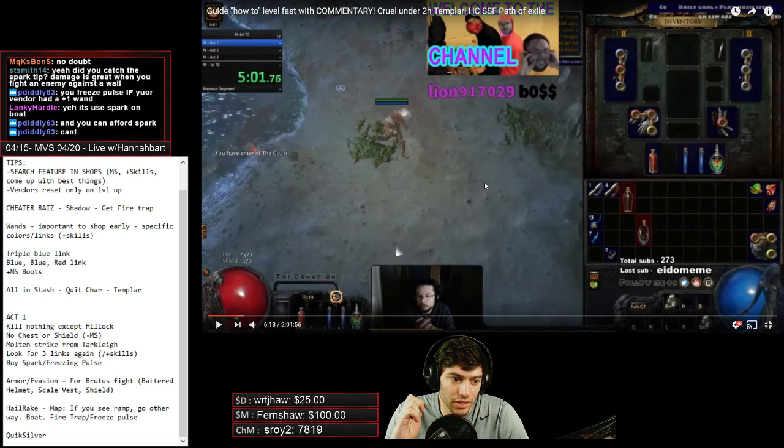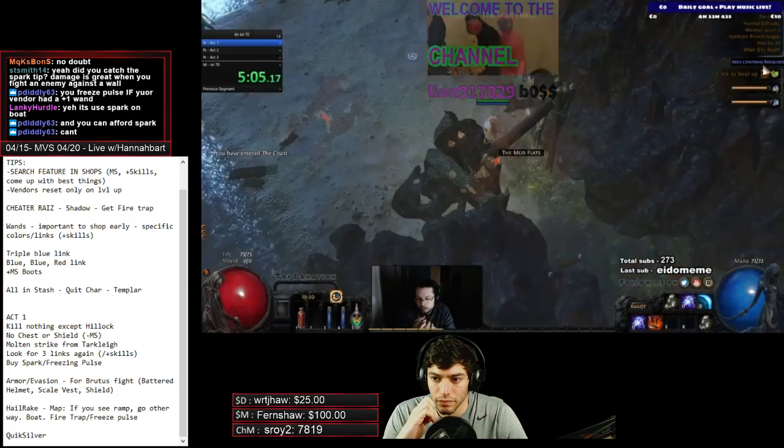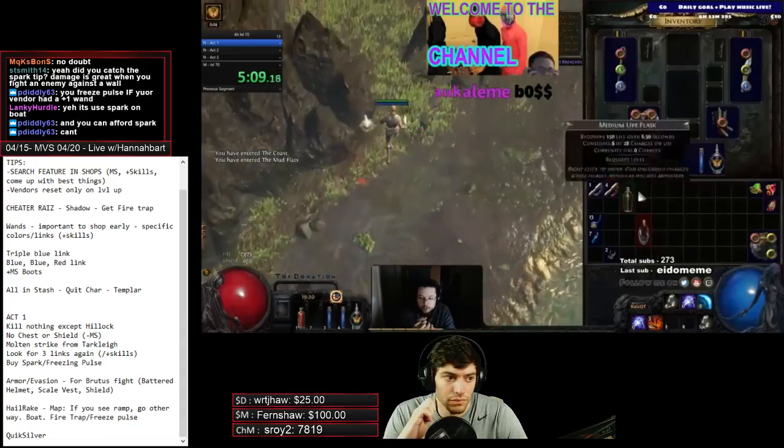You freeze pulse if your vendor at a +1, you can afford, and you can't afford spark. Okay. Yeah. Spark because it reflects back and it gets the same bounce back. Yep. Okay. And a lot of people ask if that's efficient. And it's based off of RNG. Most of the time it's efficient.